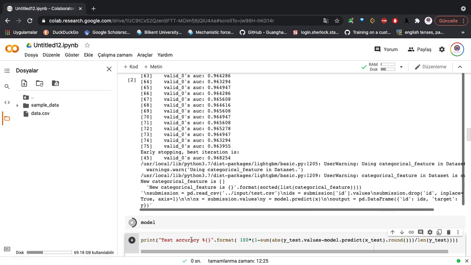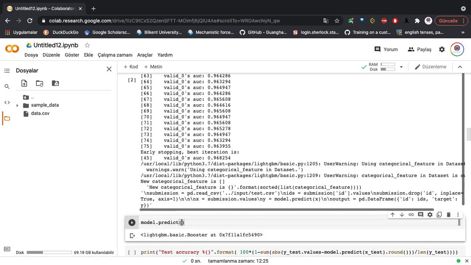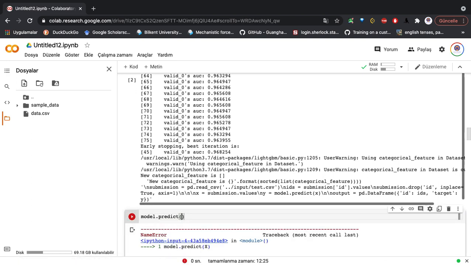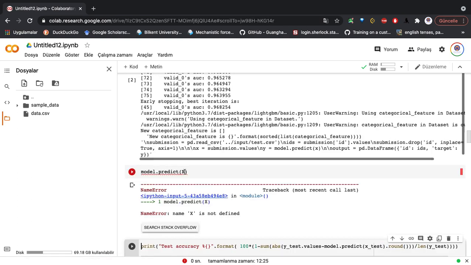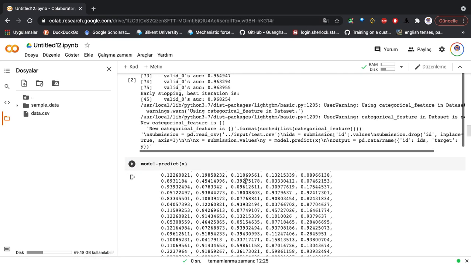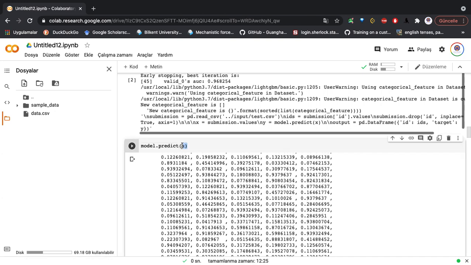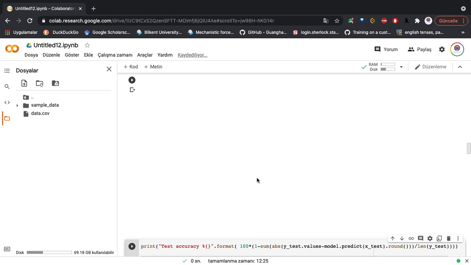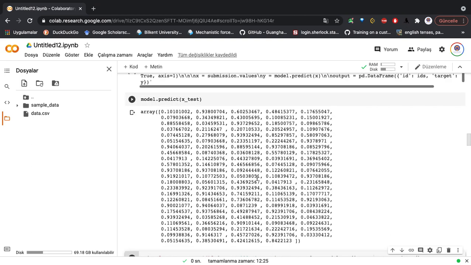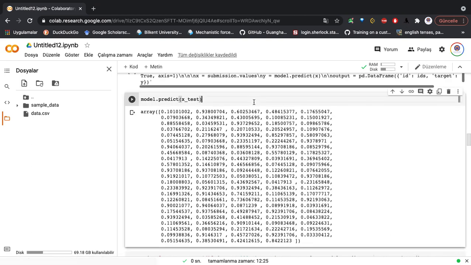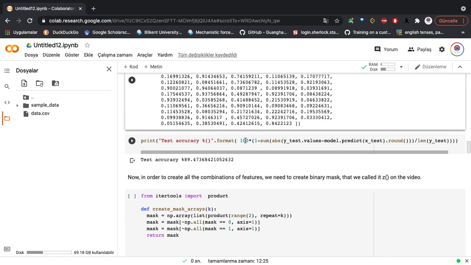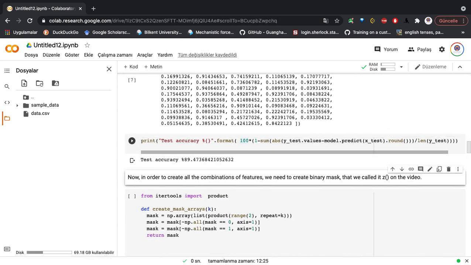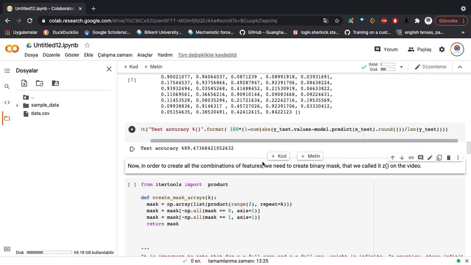With the model, I can predict, so we can predict the instances with the predict function, and we can also predict the test set here. And the test accuracy is not garbage, so our model learns something. And now let's go one by one.